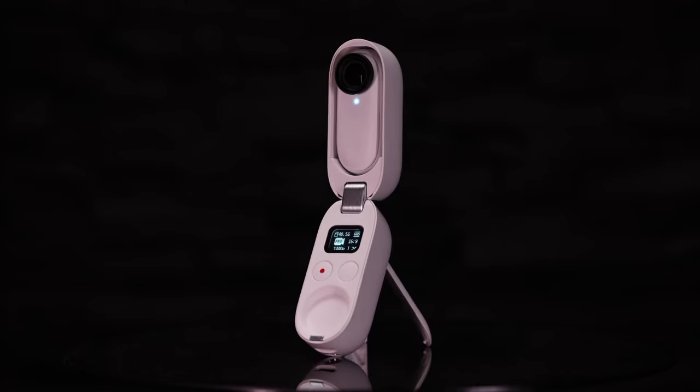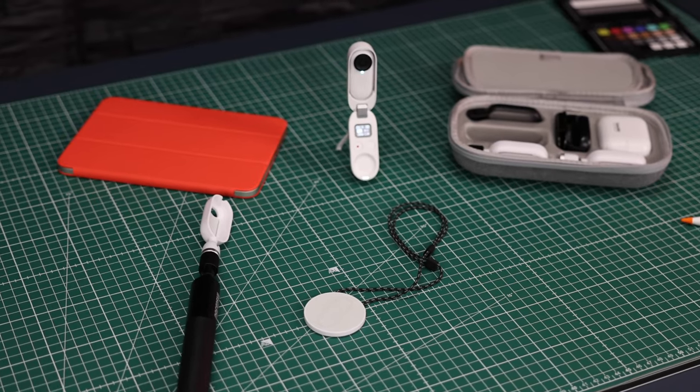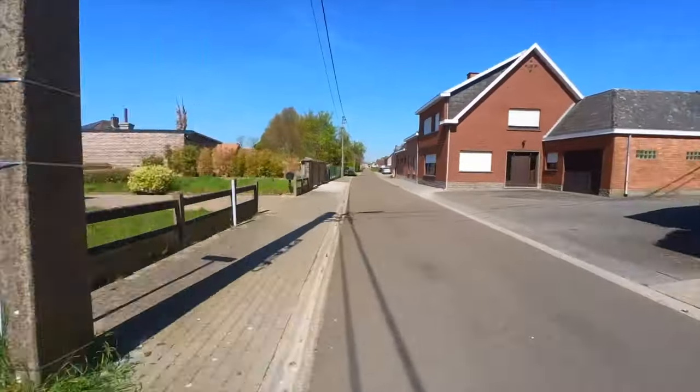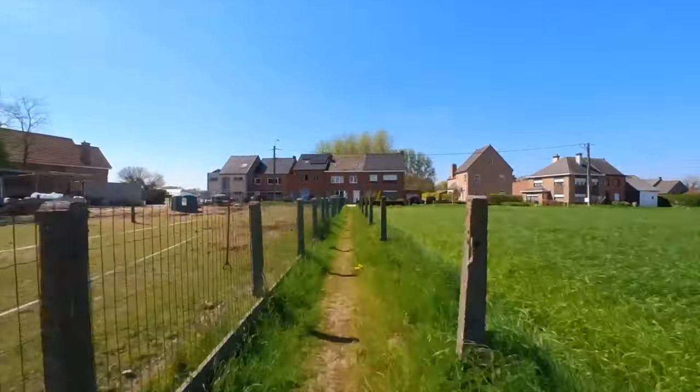But, and this is a major but, I was not able to take this with me as my one and only action camera because for that, it had too many drawbacks. It is great at what it does, which is getting into tiny spaces and helping you get unusual shots, but it's not suited to be an actual full-blown action camera. The main drawback, I would say, is the record limit. The Insta360 GO 2 is meant to shoot in short bursts. It's not made to record long sessions.